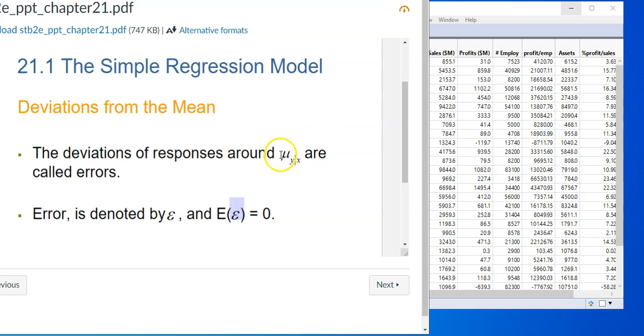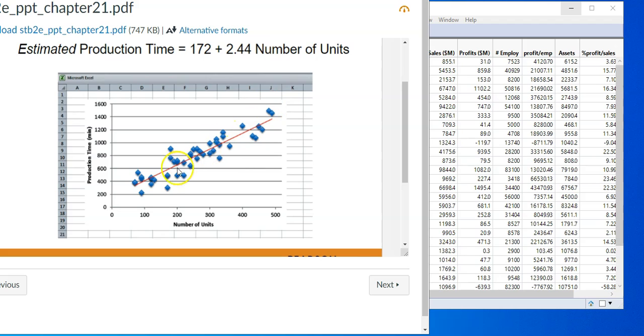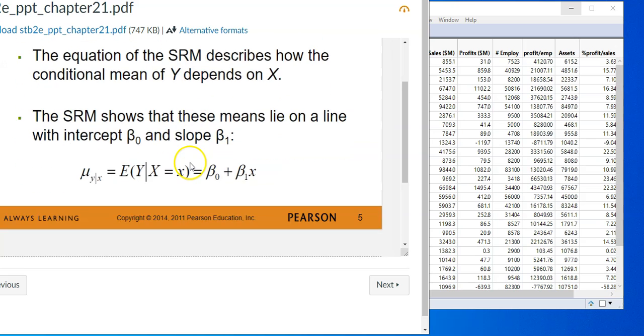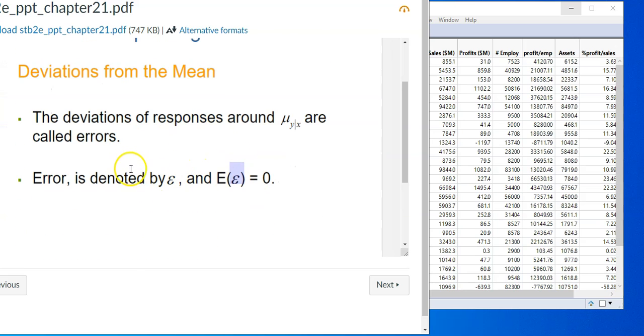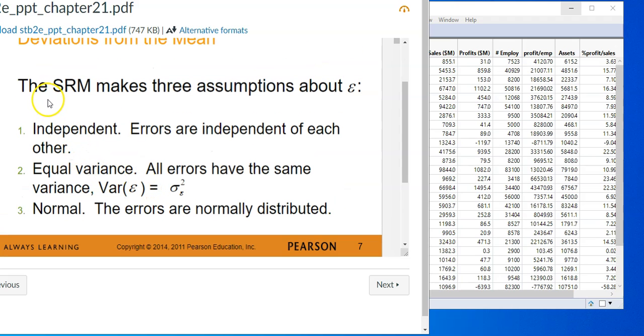And how does that happen? When you have such a scatter plot, those below the line are negative, those on top of the line are positive. If they are spread around the line symmetrically and with low variation, then on average they're going to have an average error of 0. Okay, so these are two things that you just learned. And then what else do we have here? We have normality of errors.